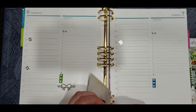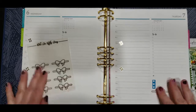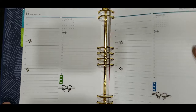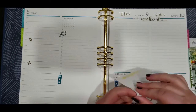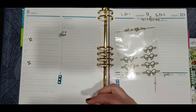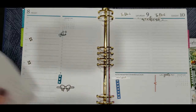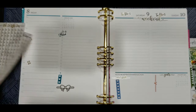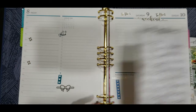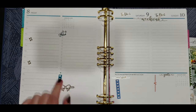So, I'm kind of nervous to see how this goes, considering it is daily, and I'm worried I will lose sight of things. But we will see. Like I said, I'm just trialing this as a combo planner for now. I can always go back to using both. I just don't really want to go back to using both, if I can help it. Don't need these, don't need these, or those. I don't need that right now. I need to make a note there about that.